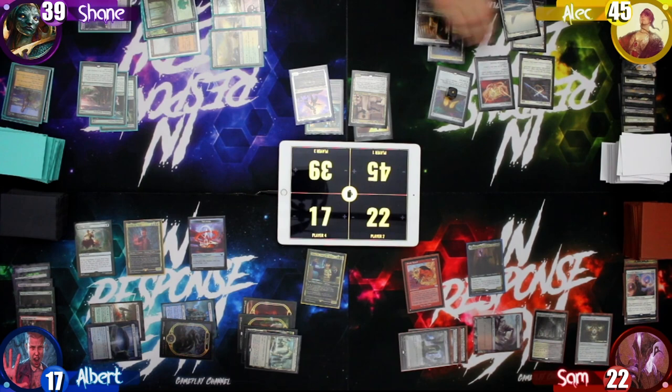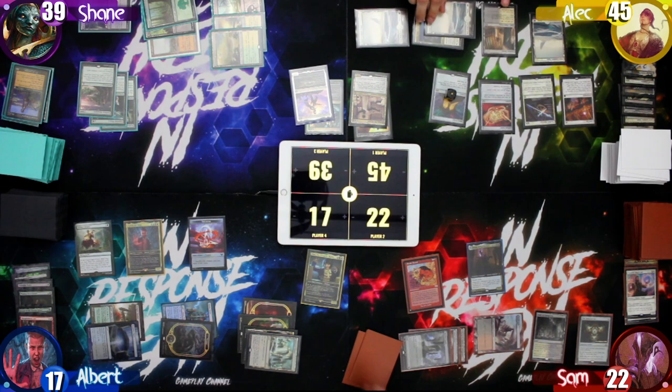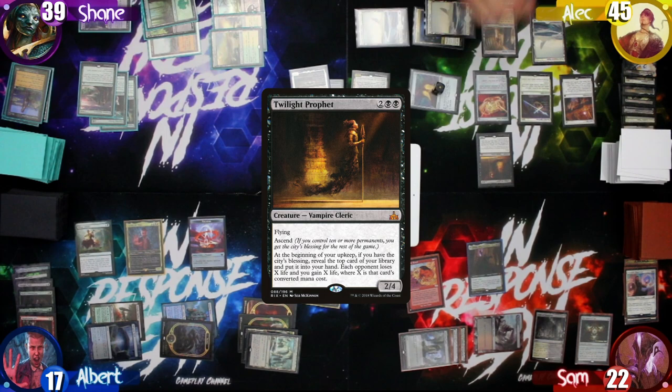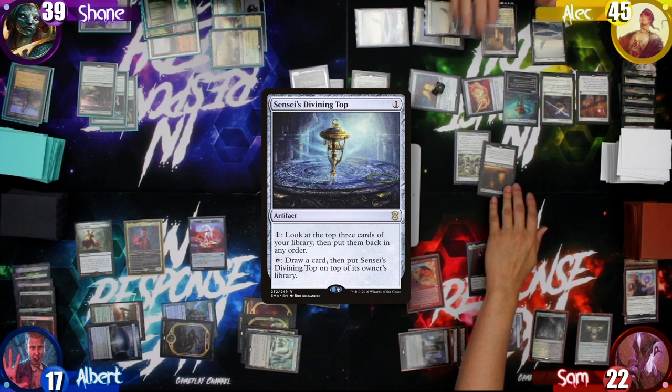He then draws for turn and taps 1 white mana to cast Land Tax. After that, he taps his Lotus Field for 3 black mana to help pay for a Twilight Prophet. He then taps his Crypt to cast Lightning Greaves and immediately equips the Prophet. After that, he recasts his Sensei's Divining Top and with nothing else, passes.